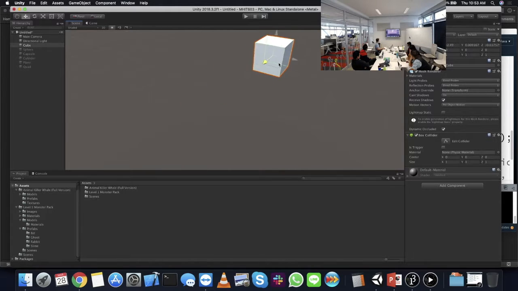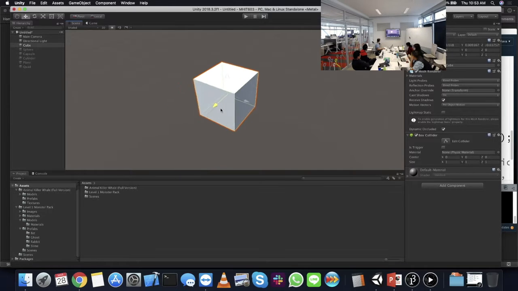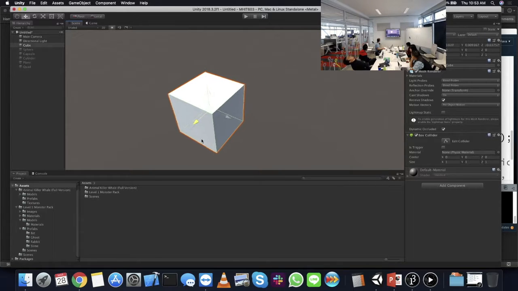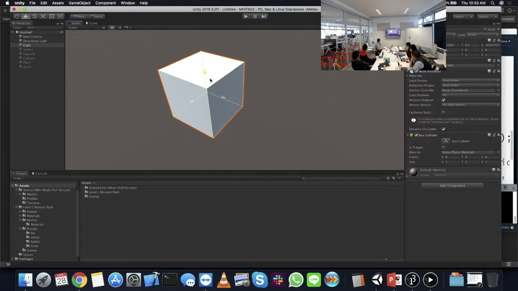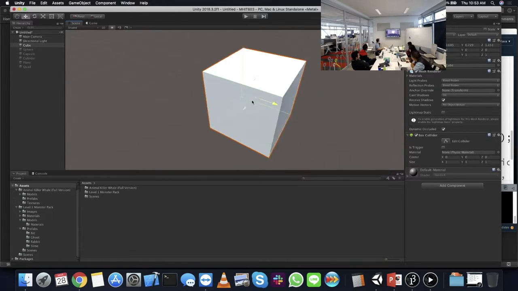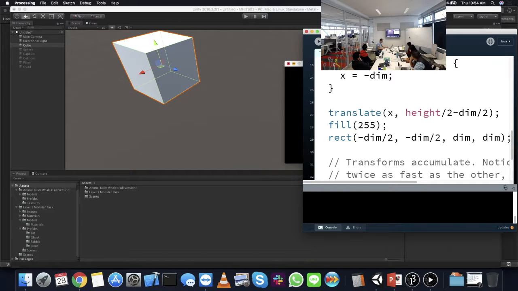I can click on any of these arrows and use it to slide my box along one of these axes. If I click on the red one, which is X, and move it back and forward, we can see in our transform position over here that this value gets smaller as I move it in the direction opposite of the arrow, and larger as I move it in the direction of the arrow. Same for Y: as I move it up, it gets larger, and as I move it down, it gets smaller. And Z, as I move it in the direction of the arrow, gets larger, and in the opposite direction is smaller. And that is translation. It's basically moving things around in space.